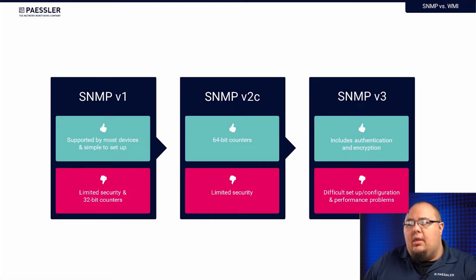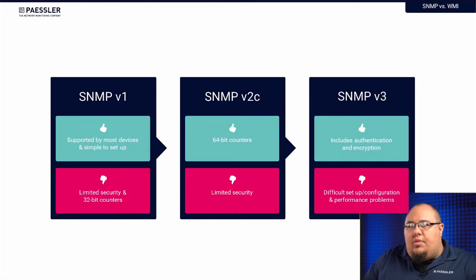It is a little difficult to set up with there being so many different options on so many different devices. It can sometimes be a little bit of a pain to get it up and working. Once it is working, it's great. There is a slightly higher bit of overhead with SNMP v3, but that really only comes into play when you've got thousands of sensors. So if you've only got a couple of hundred sensors, but you want them to be secure with SNMP v3, you're not going to notice that much of an overhead difference between v2c and v3.